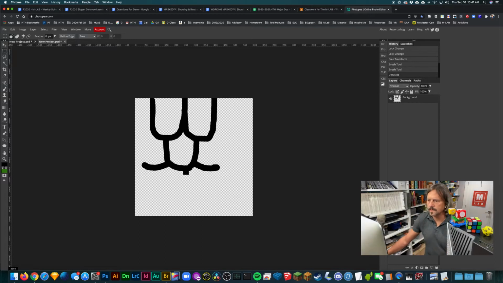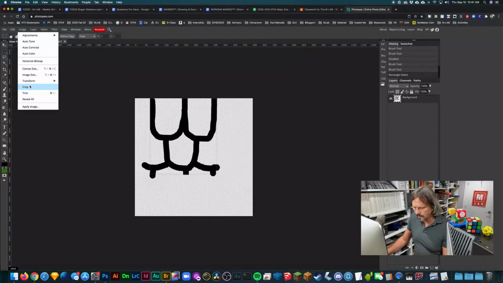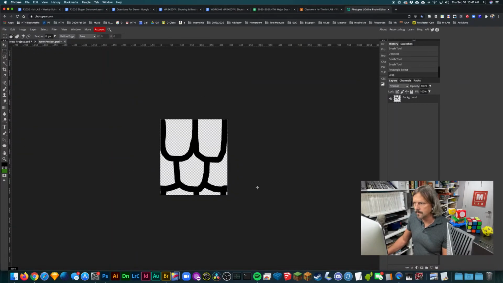There are a lot more precise ways of doing this. I could put in guide layers and that sort of thing. It kind of depends on the look you're going for. For me, I kind of need it to be just sort of lined up, because this is sort of a hand-drawn thing. So the scale textures don't really need to be perfect. I'm going to crop that, and now we can try out and see what this texture looks like. So I'm going to go Control A, Edit, Define New Pattern. And so it's created a new pattern, and it's storing that right now within the memory of Photopea.com.